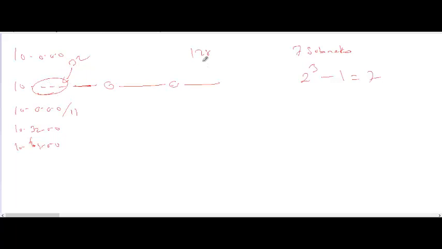Look at this. I'm going to do it again. 10 dot, add another 32, you get 96/11. 10 dot, add another 32, you get 128. And then 10 dot, 160.